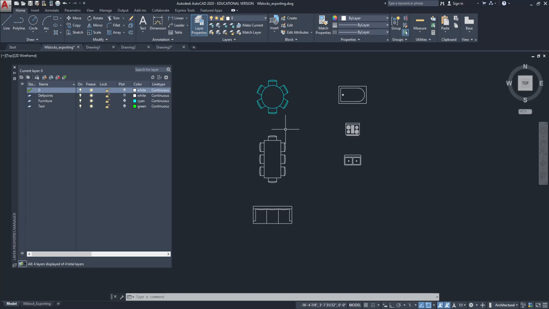I think we've talked about match properties a little bit in AutoCAD, but maybe not a whole lot. I can change one object to the correct layer, and then I can use match properties to match the rest. We have match layer right here, MA, match layer. I can click on one object, and then click on a second, click on a third. Oh, nope, sorry. Where's our match properties? Layers, let's see. Maybe I was supposed to hit enter in between there. There we go.